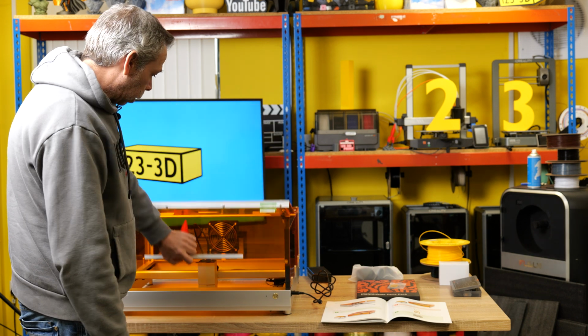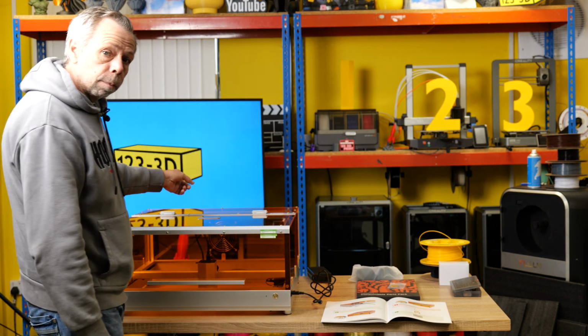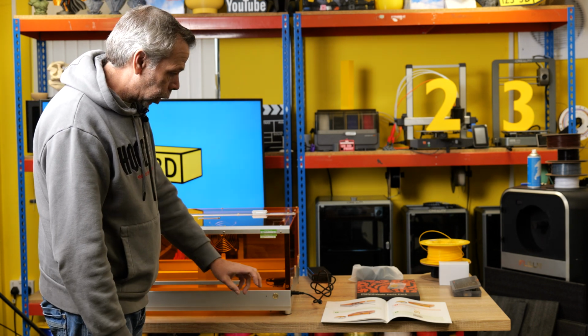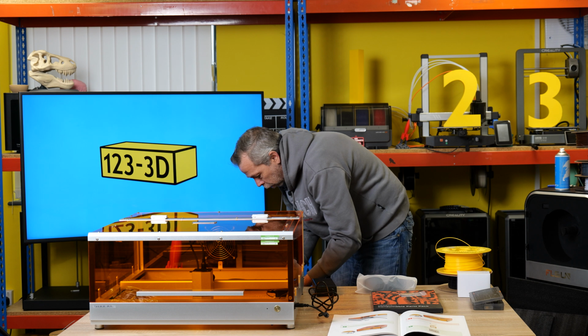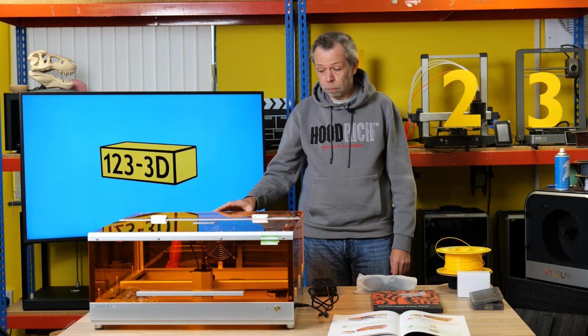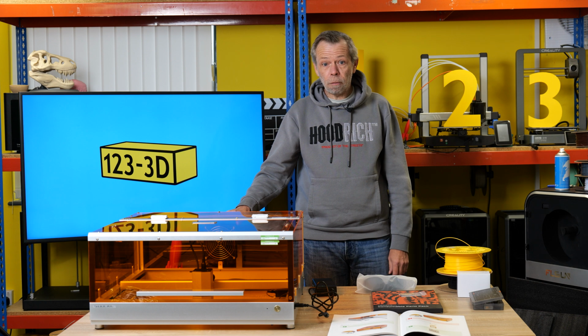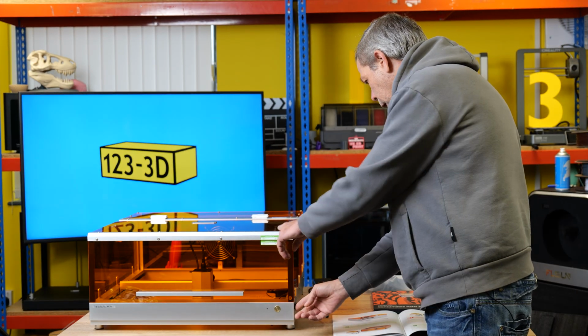I don't think we need the lid open now. We've plugged in the power. I'm going to go around the back of the machine, plug in the fan. We'll then turn the machine on. If you don't hear me talking, the fan is quite loud. It does slowly spin up, but I can tell from the noise that this is quite powerful. So the fan's on. Next, we turn on the power on the side of the machine.